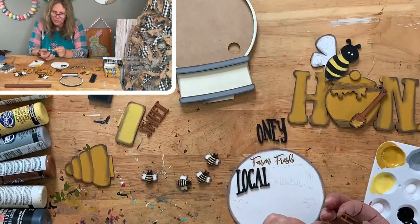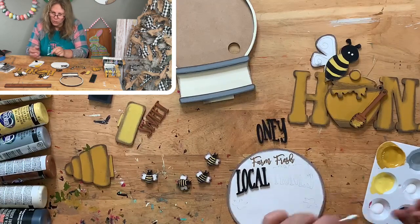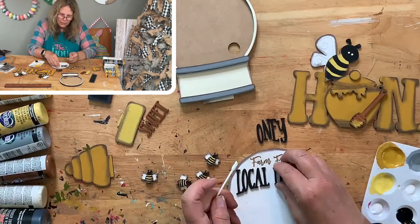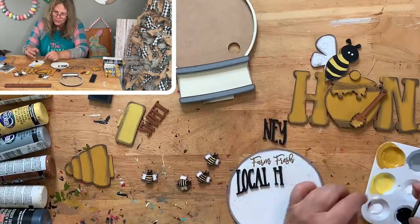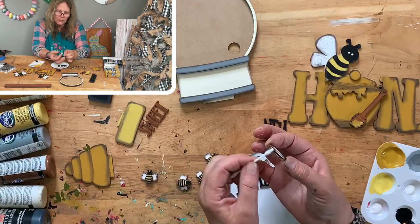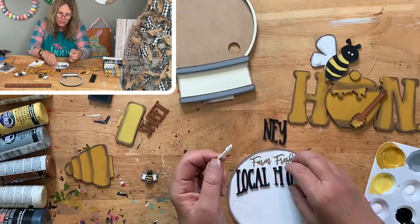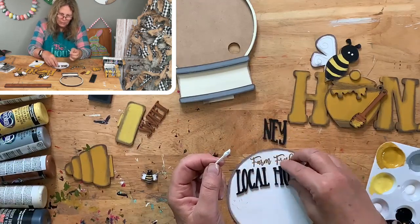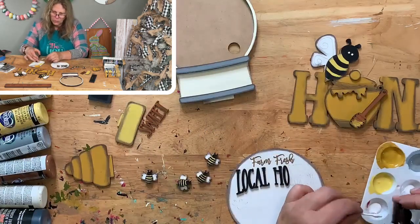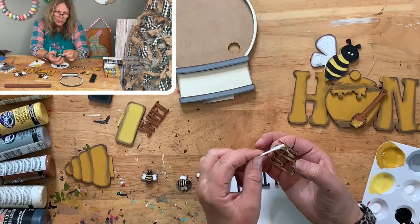And then, so some of them are attached, like local was all one word, and then the honey part is the H and the O are separate. Sometimes that's just the way that the file works out, that it's not always all together in one thing because it looks better this way. Okay, so it's however it's going to look better on there. And then we'll glue our little bees on there.